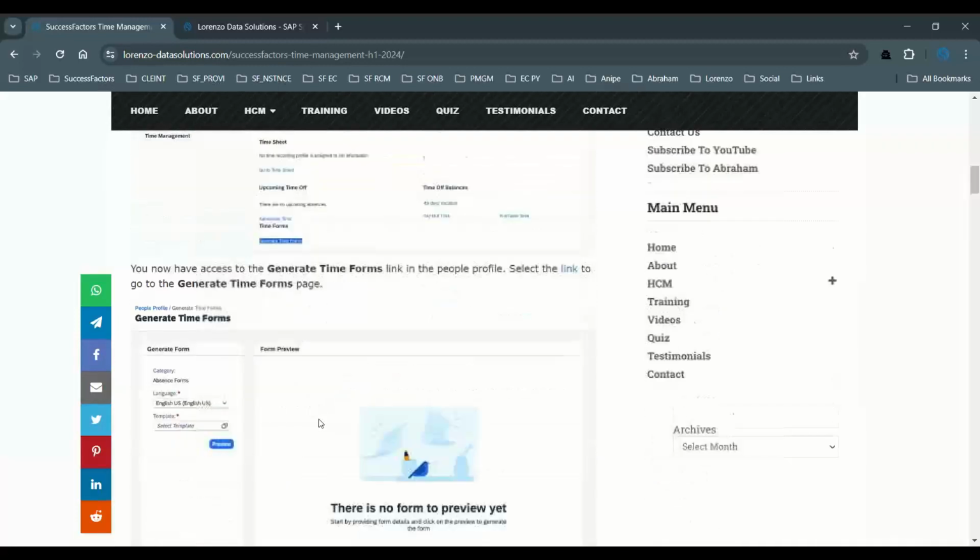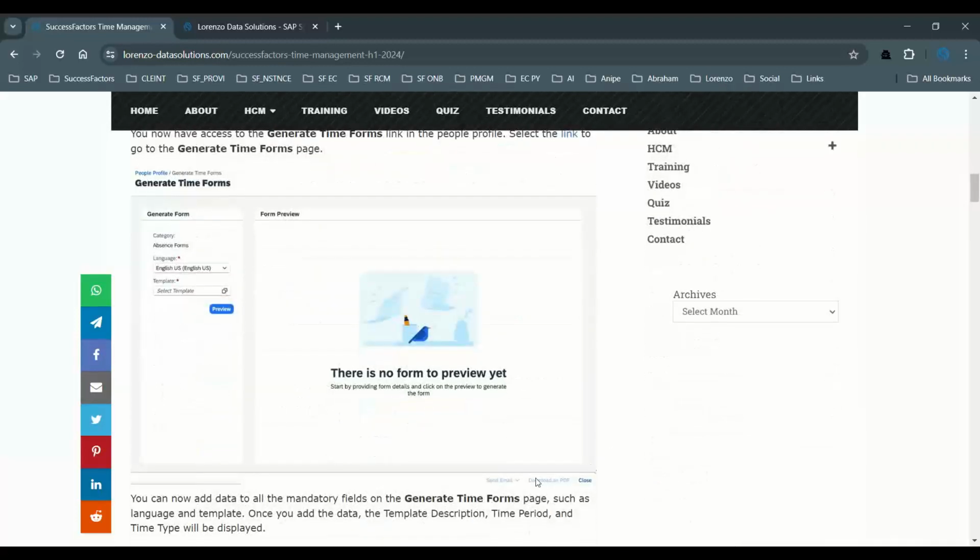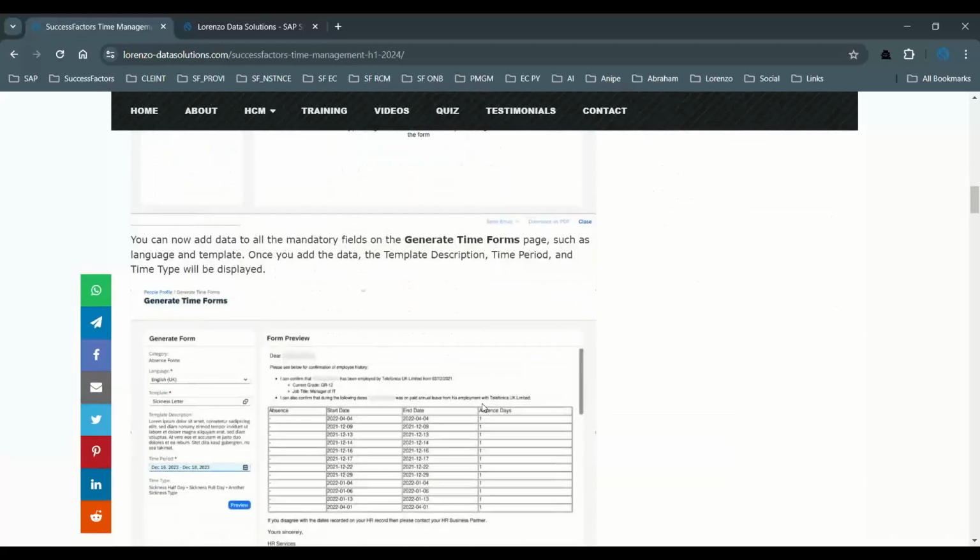When you click on it, the system opens this page, and then you can select your language locale and select the template that is already pre-configured. The system will display the preview of your absence data that can be generated in PDF format, or you can also send an email. You can see those options at the bottom of this functionality.